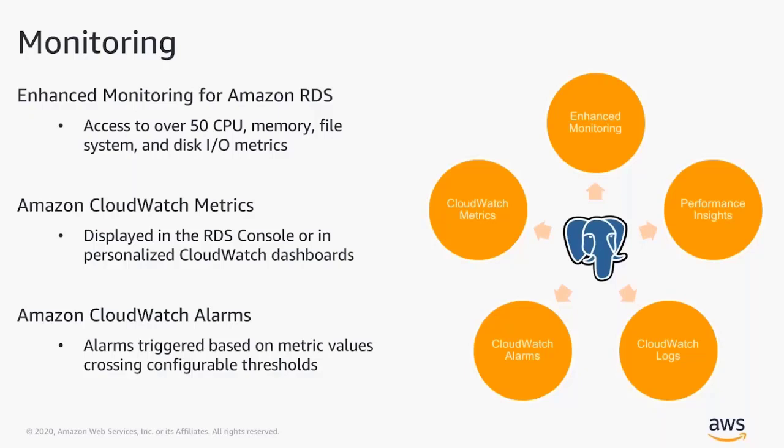But metrics are only good if you can actually react off of them. So you need to set up alarms. And CloudWatch Alarms allows you to do that. If you see, for example, CPU consistently over 80%, you might want to get an email. Or if you didn't set up auto scaling for your storage and you're down to 1 gig of free storage, you probably want to know right away in order to allocate more storage before your database actually goes down. CloudWatch Alarms allows you to do all that.